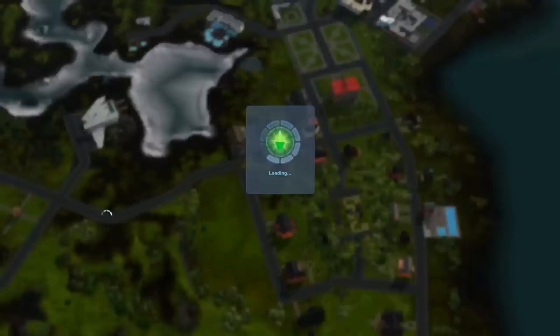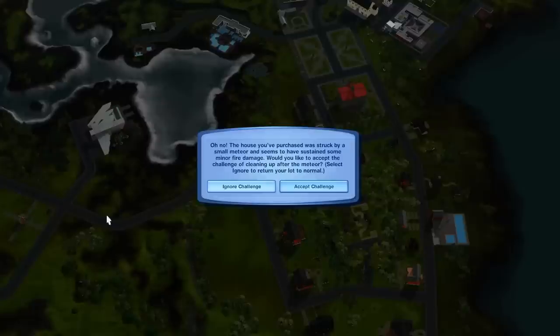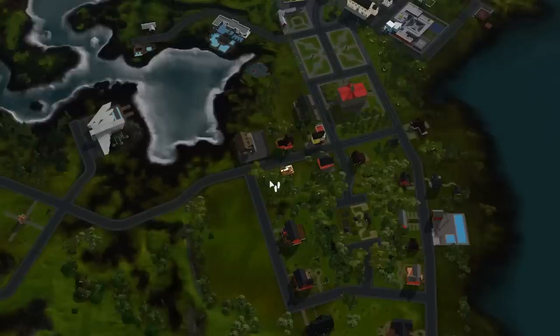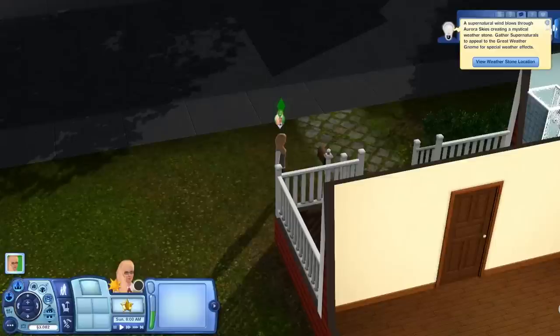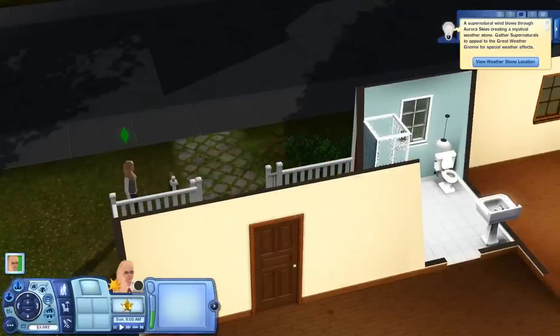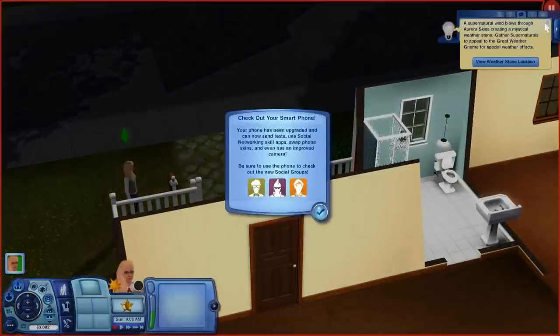Loading screen — and it looks like, oh no, 'The house you've purchased was struck by a small meteor and seems to have sustained some minor fire damage. Would you like to accept the challenge of cleaning up after the meteor?' I really don't want to — I just want to go to university — so we are going to ignore the challenge. Sorry if you guys wanted me to, but I really don't feel like picking up a ton of rocks.